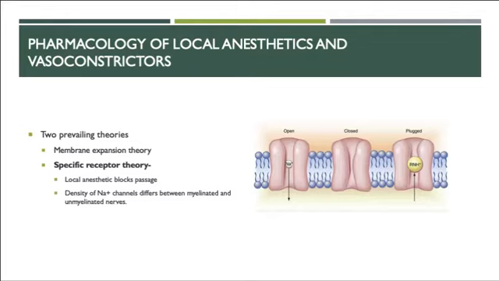Just as a side note, and somewhat unrelated, you should know that the density of sodium channels in myelinated nerves is much higher than in unmyelinated nerves. Typically, the highest concentrations can be found in the nodes of Ranvier of myelinated nerves, and the concentration is usually as high as 20,000 per micrometer.